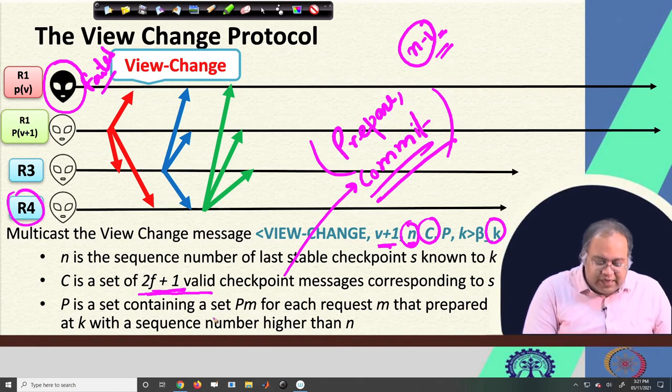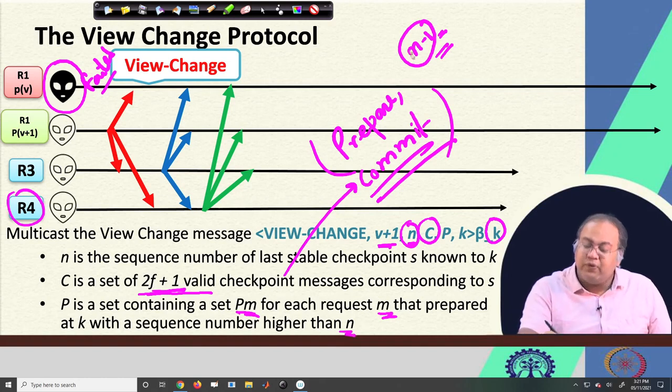And P is a set containing a set PM for each request M that prepared at k with a sequence number higher than n. That means it might happen that up to n you have checkpointed, that means you have received the commit message, but for messages n plus 1 and n plus 2 you have received only the pre-prepare message.